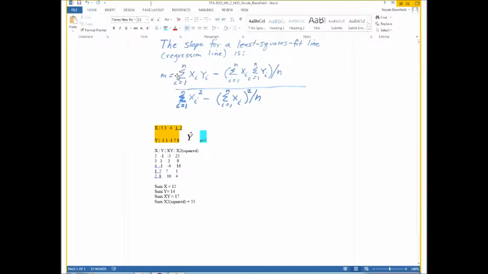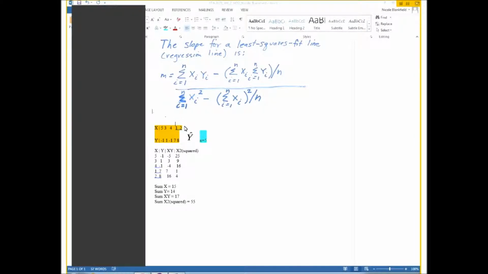So this one says it wants the sum of each individual x and each individual y together. So what number would that be? n is the number of observations, so it's always the number of observations that you see. x and y will always have the same number of values. You'll never have x being 6 and y being 10. That wouldn't make sense. So n will always be the number of the set of numbers, unless otherwise given, like the sample size is 300 or something like that usually.